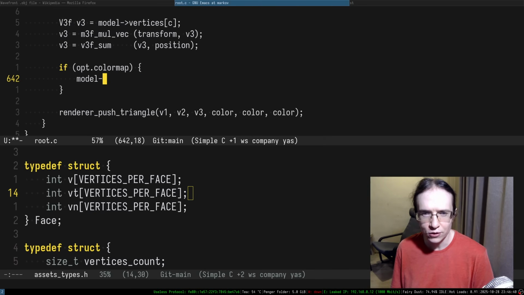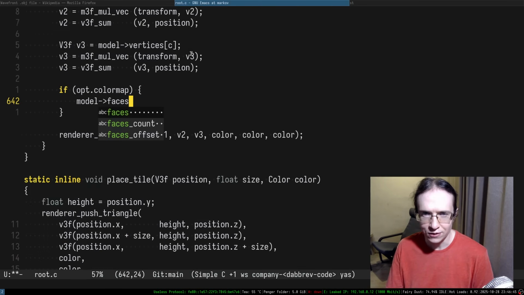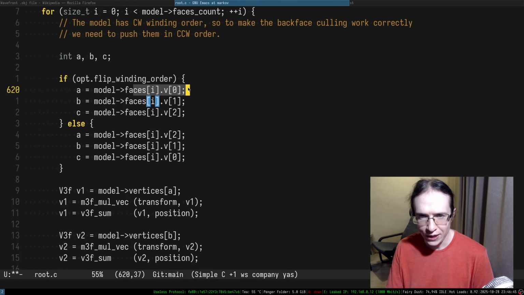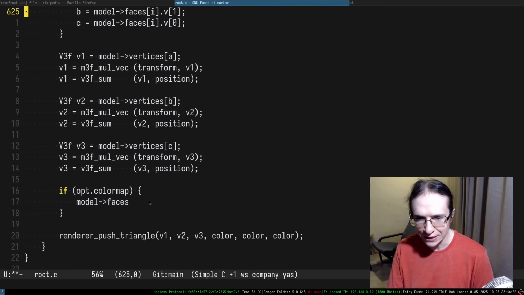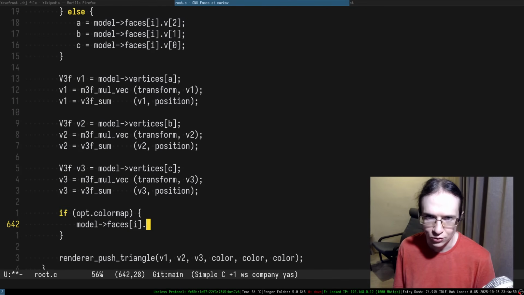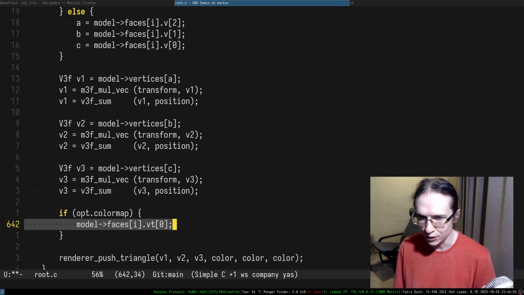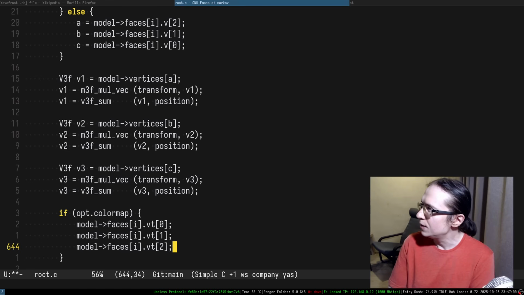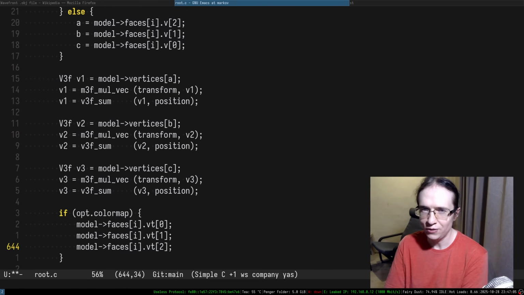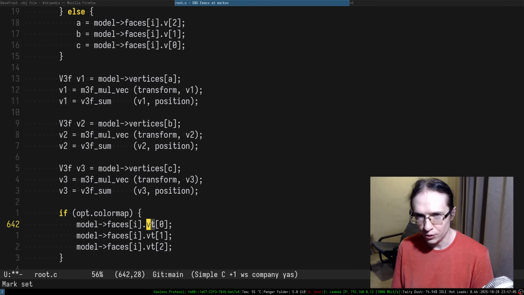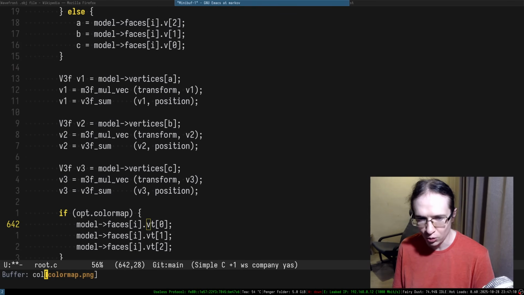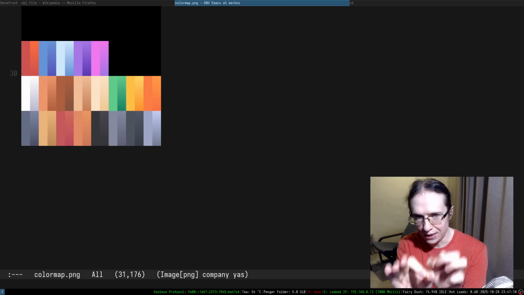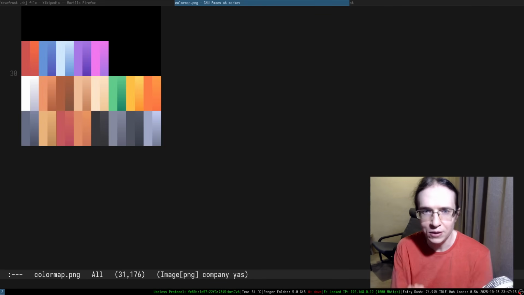So here is the model, here are the faces, right? And within the face, we're taking its vertices like this. So that means here we have to do something like VT0, VT1, and VT2. And this is a vertex coordinate. So if they're using the color map as sort of a texture, that means this vertex coordinate is going to be pointing within the color map at the cell of a specific color.